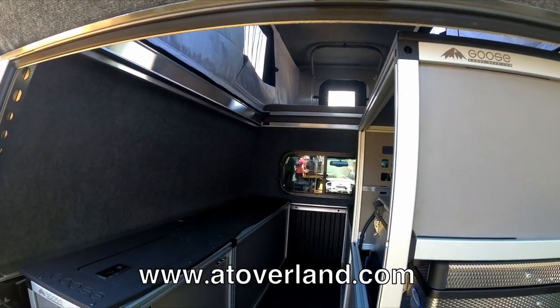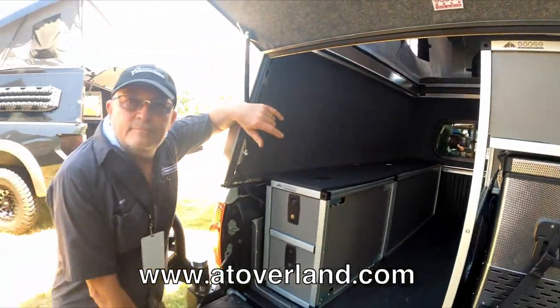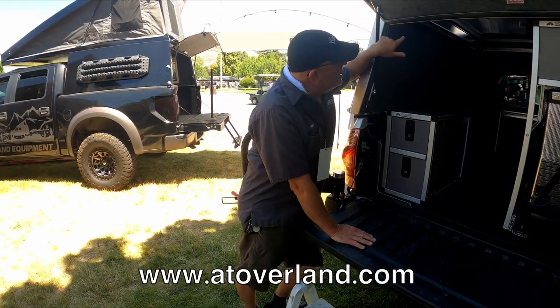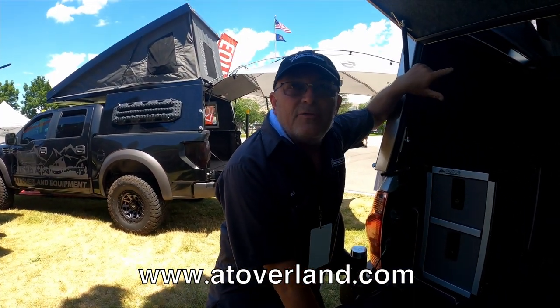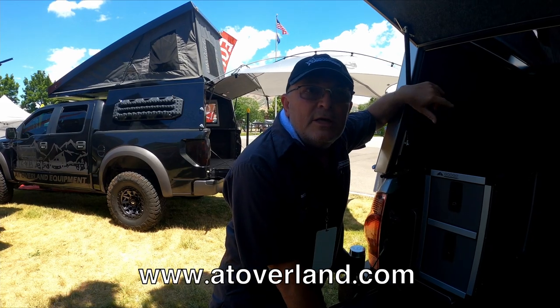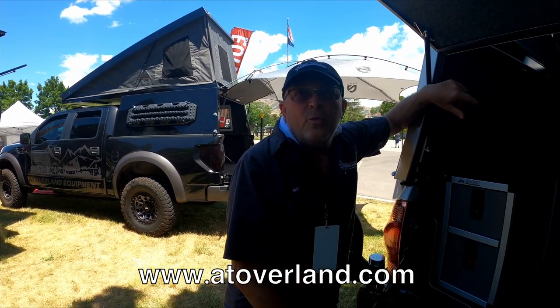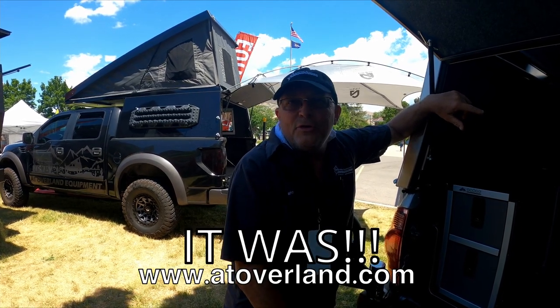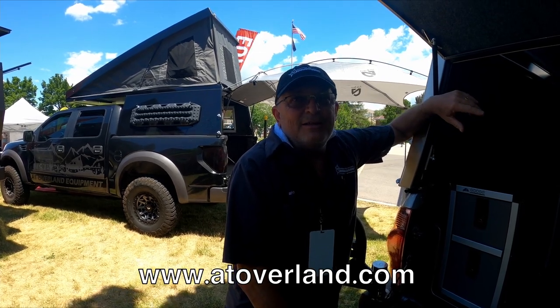Once you get one of these on your truck, the possibilities are endless. This one's popped straight up, giving you even more room up front. It also has our thermal liner made specifically from 3M Thinsulate, giving you an R-value inside the tent. If you stepped inside here, you'd find it's actually cool in there even though it's 97 degrees outside today. And best of all — made in Prescott, Arizona, in the mountains. It's a beautiful place with a really nice little factory and a good crew.